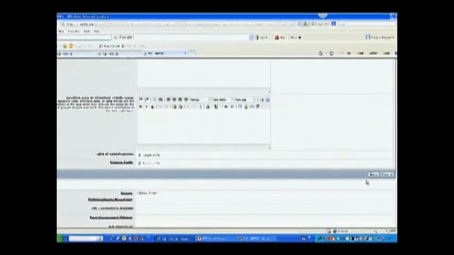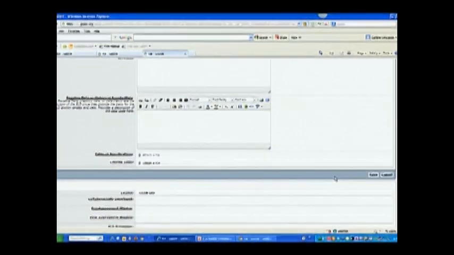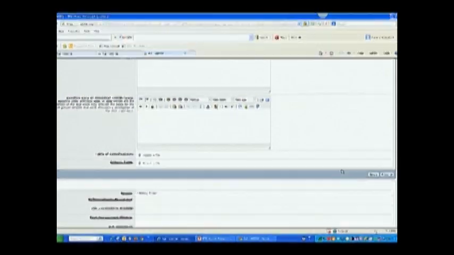The purpose of the table of specifications is to make sure that the assessment is aligned with the standards and that it's measuring the amount of time you spent on it. The purpose of the criteria table is to make sure that you've looked at that assessment and made sure that it's lined up with what you want in terms of directions, balance of items.